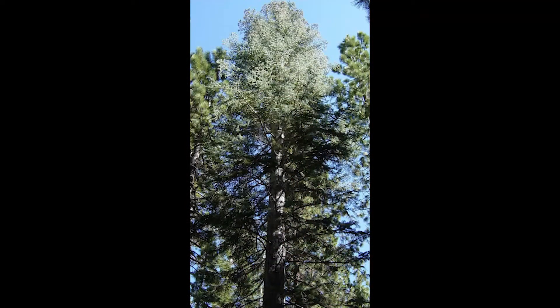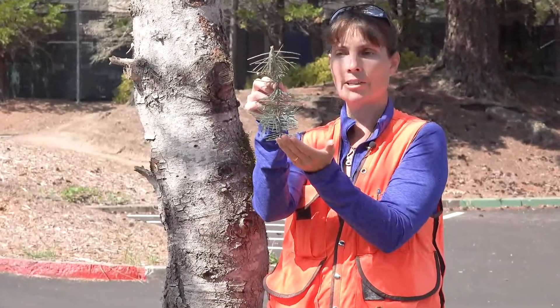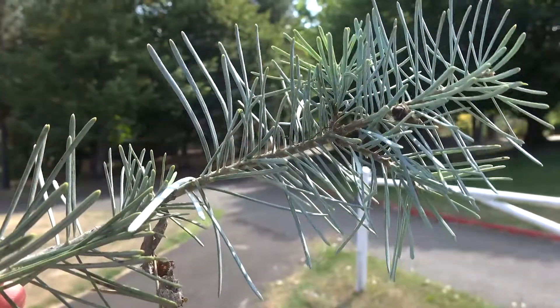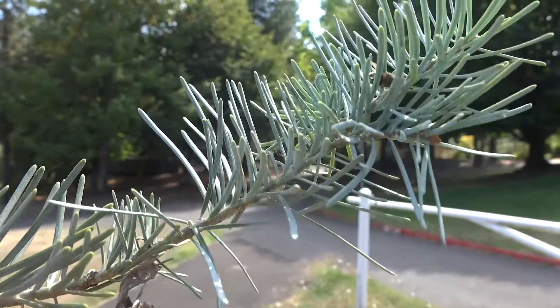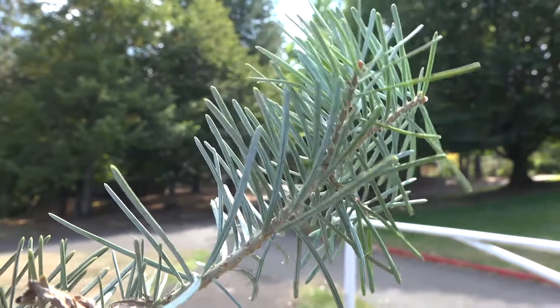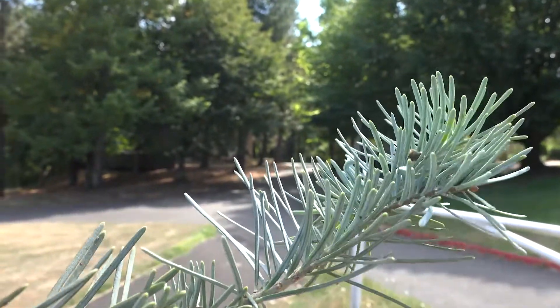This tree grows up to about 200 feet tall and three to five feet in diameter. Some of the key characteristics when identifying Abies concolor compared to other true firs are the needles. We see stomatal bloom on both surfaces, which gives it a very bluish-green appearance, even from a distance. That very light, blue-green appearance is quite characteristic.